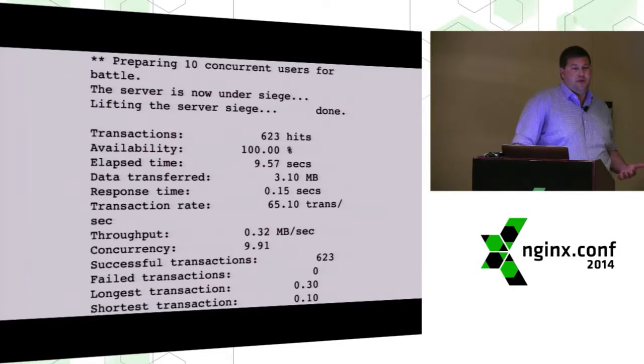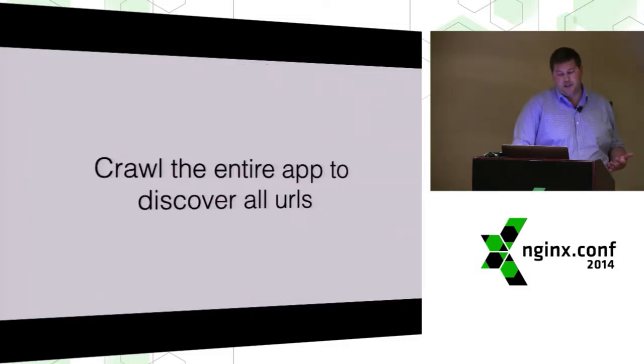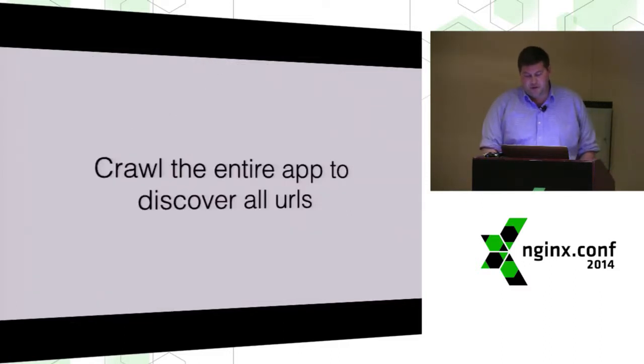So all of these are fine when you just want to load test a single endpoint, but that's rarely what you actually want to do. Most of the time you want to understand the performance of each different transaction. So I found a couple of ways to do this relatively easily.